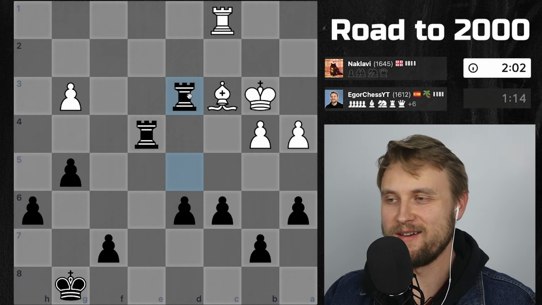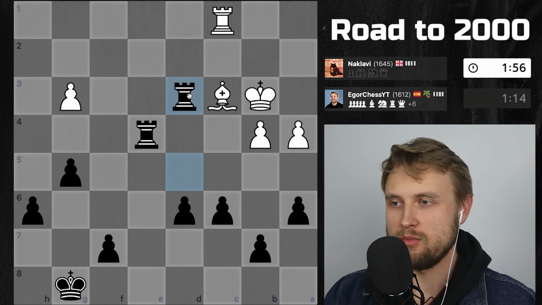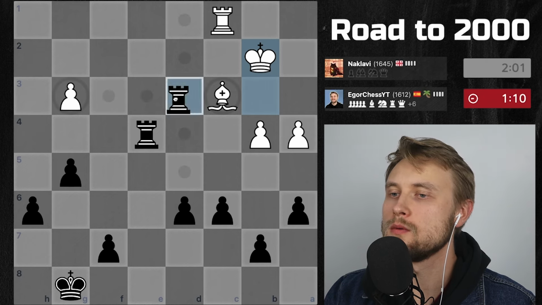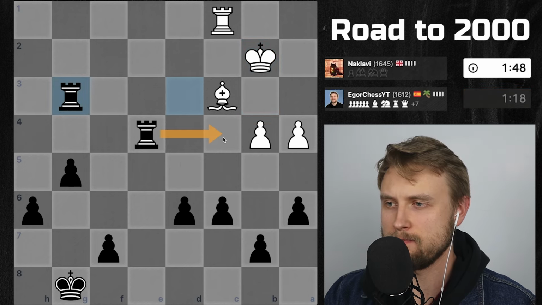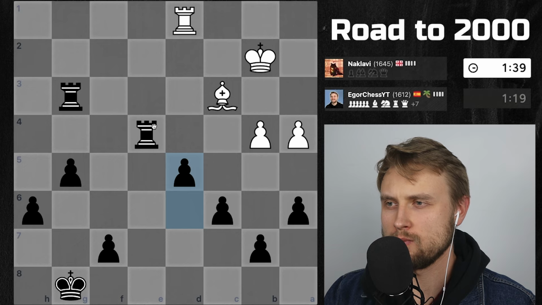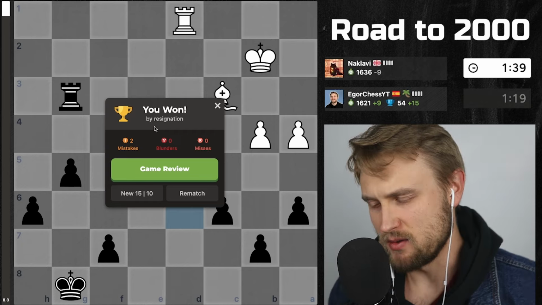Don't want a mouse slip or anything. Jeez, that would be terrible. So I just gotta play my moves calmly. This also makes sense. And I would just trade everything. Pin the bishop. Yeah, he just resigns. There's not really any chances for him there. It's just such a winning endgame there.